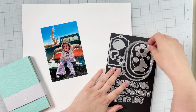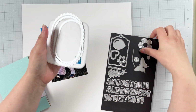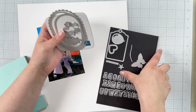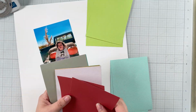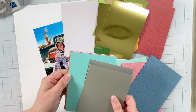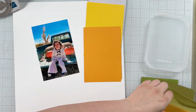You can pull the dies you want to use directly off the magnet they are being stored on, or if you have the Sizzix Gotcha tool, you can place those on the magnetic surface of this tool and store the other ones out of the way. I'm also pulling out the possible colors of cardstock I want to use from the cardstock pack. Since this is an autumnal layout, I'm pulling white, gold, green, yellow, and orange from the starter kit cardstock.